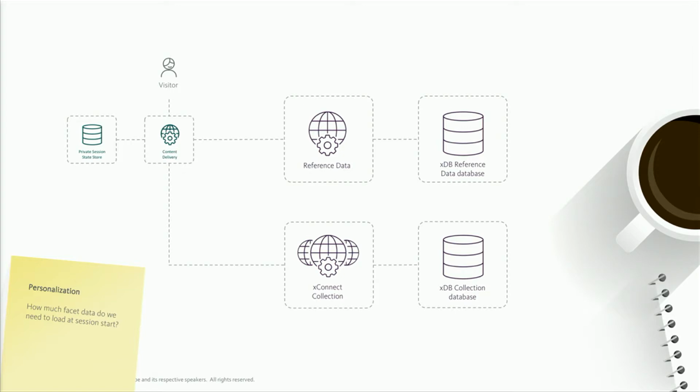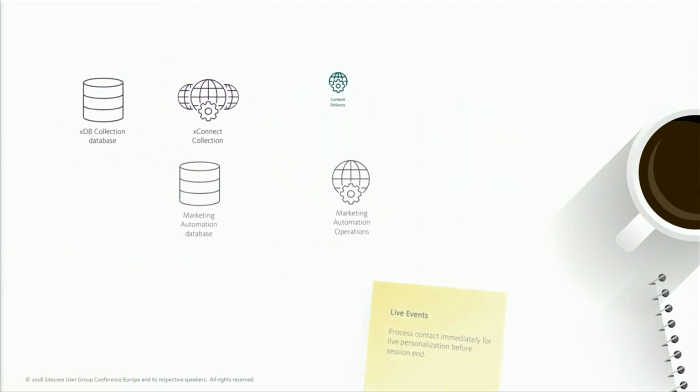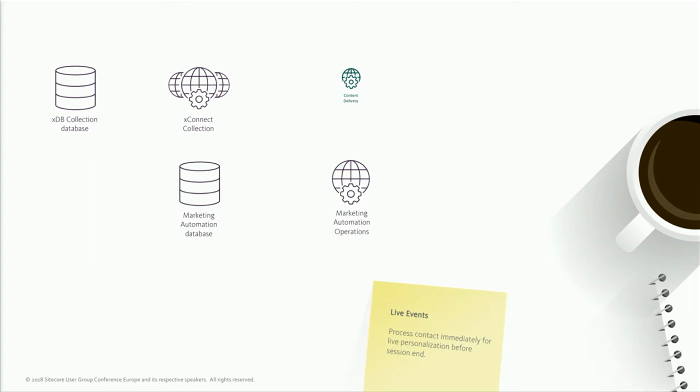If we go and look at the next piece, beyond personalization, we're going to be looking at marketing automation. Now, you've seen some cool things about what marketing automation can do, but if you want to, say, personalize off of the results of a marketing automation campaign plan, you need to start leveraging things like live events. We talked earlier about we weren't really worried about what happened with the visitor data until they left. When their session ended, we'd put everything into XConnect Collection.